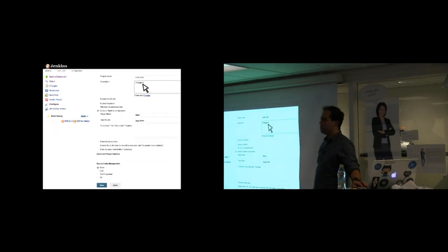And for the ones that don't know Jenkins, I'm going to give you a free sample now. So you go to a job, and then you click on the job, and it's going to open this page, and you click on configure. When you click on configure, you have a big form, and you have to change a lot of stuff there. And when you change this, you click on the save button, and you have it done. So why are you complaining? It's so simple. Yeah, it's simple, but then, well, eventually it grows.